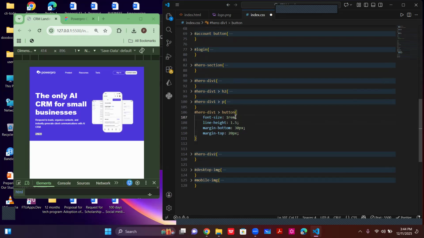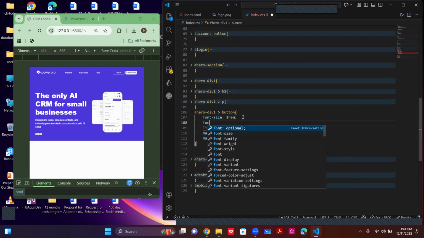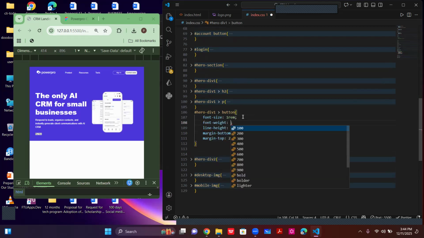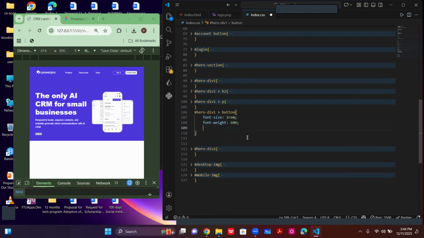My font weight would be 600. My padding, I'm taking every other thing out here. My padding would be 14 pixel and 32 pixel. So top bottom 14, left right 32.